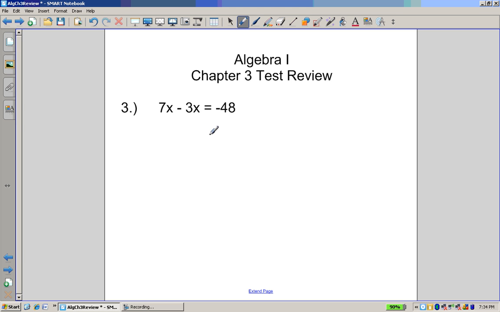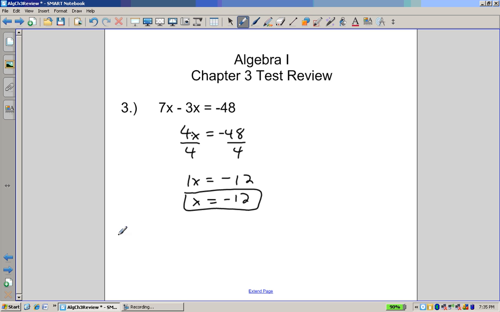Again, this is the point in the video where you need to pause, try the problem, and see how you did. Let's see how you did. First distribute, nope. Then combine all of your like terms. Well, we can definitely combine like terms here. We both have x's. 7x minus 3x would be 4x. And then there's only one thing left to do. We're going to divide by 4. And we're ready to go.